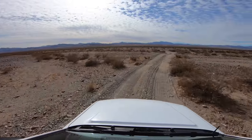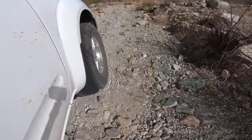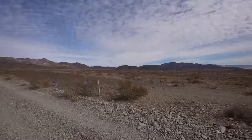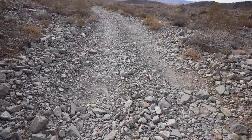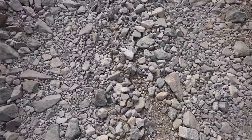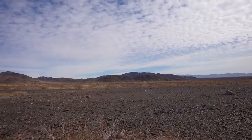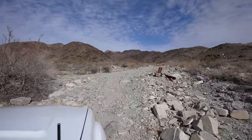We're about 8 miles off the park's main road on Old Dale Road. This is the junction and we're taking the Brooklyn Mine Jeep Trail. As soon as you make this turnoff, the road gets significantly worse and continues to get worse as you make your way to the mine. It starts with just a couple of loose rocks and then it builds to bigger and bigger rocks. Right here we're officially leaving Joshua Tree National Park. It's a lot of big and jagged rocks — definitely don't take a two-wheel drive car. It's incredibly easy to get lost back here; there are no real signs, so be sure you have a GPS track so you don't get lost.